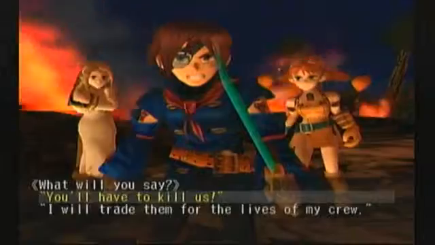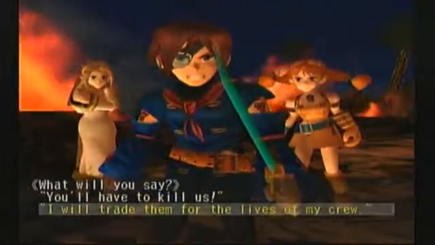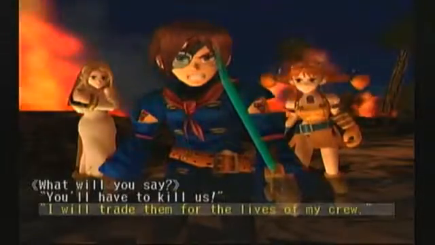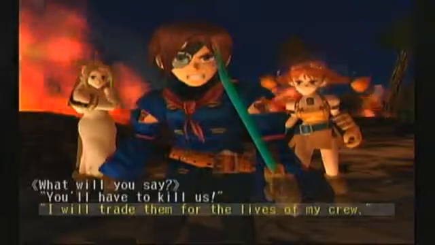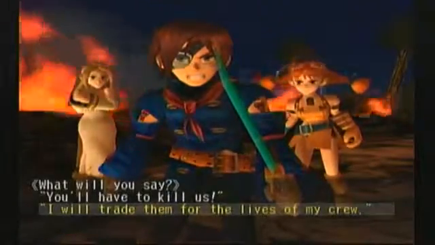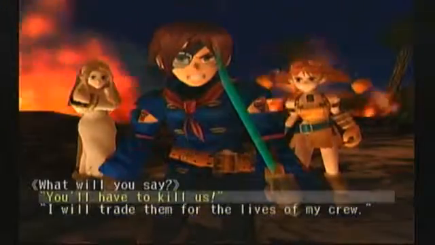Okay, so we have a choice here. You'll have to kill us, or I will trade the crystals for the lives of my crew. Well, remember the first time we encountered Ramirez in Nazrad, Fina told us not to fight him, to surrender because we couldn't take him, but now she's not saying anything, so you know what? Let's just go for it.